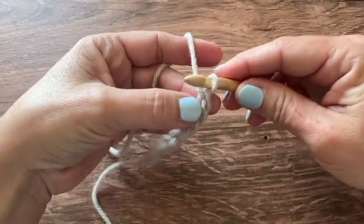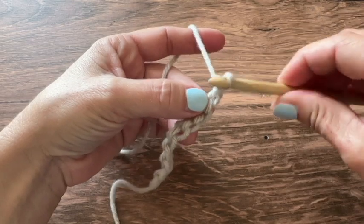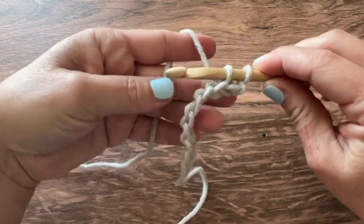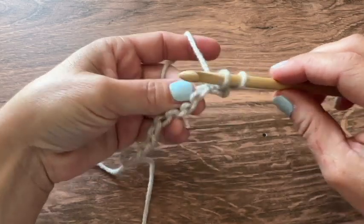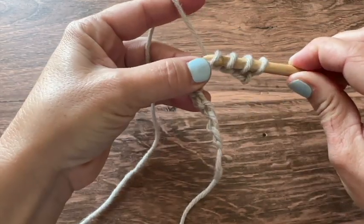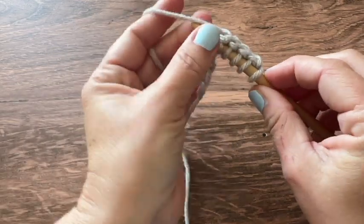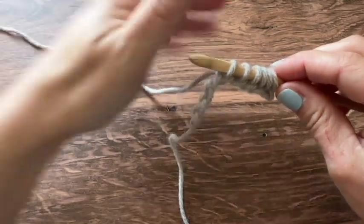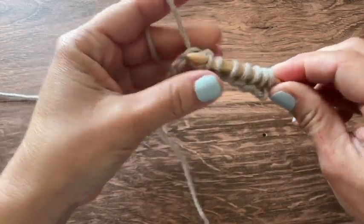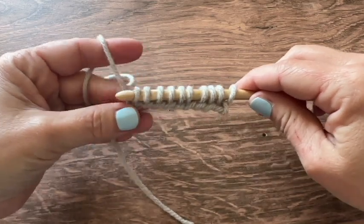I'm going to do my foundation row, and for this stitch we'll just do a regular Tunisian foundation row. So I'm going to start in the second chain from the hook here in this back bump, where I will insert my hook and then yarn over and pull up a loop, and then leave that loop on the hook for our forward pass. I'm going to do that all the way across my chain. So here is my first forward pass.